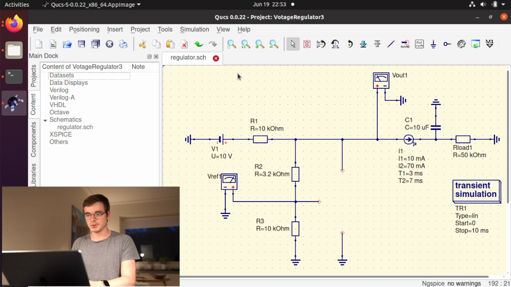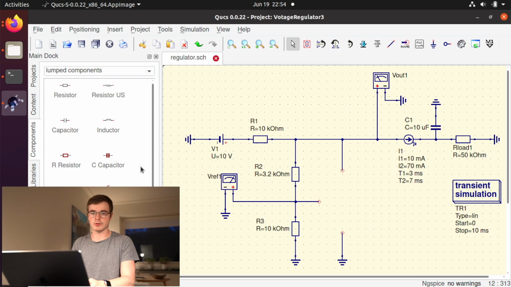Cool. So now we have our basic schematic. So we basically have this is the configuration from the datasheet. Of course, we are still missing our voltage regulator because we need to insert it with the spice model. And then up here, we just simulate a load that draws a different amount of current over the simulation. And we are basically doing a transient simulation, which is just a component you add in, and we are simulating 10 milliseconds, and we are sending some pulses, that's 3 milliseconds lasting to 7 milliseconds of current draw on our load.